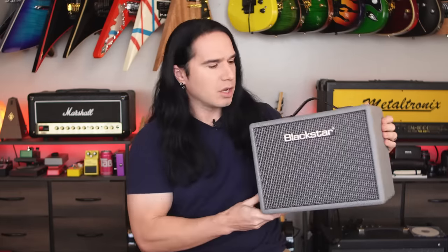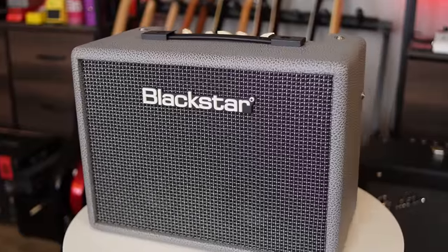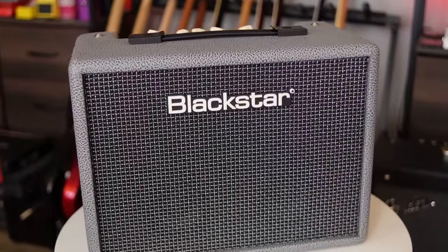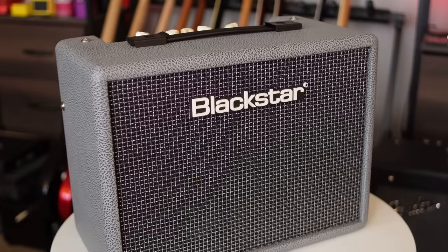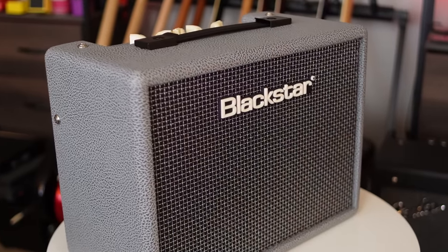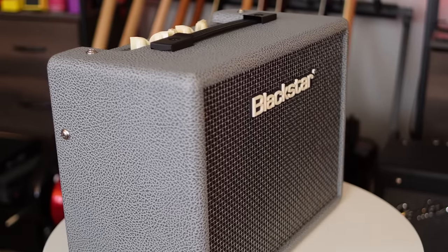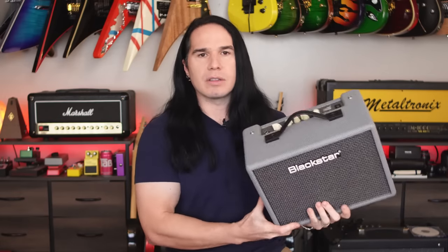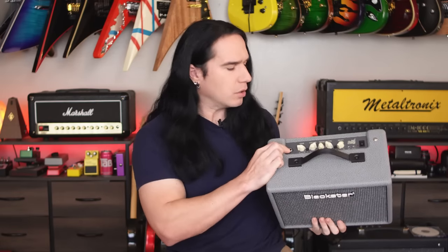Well, first of all, just look at it. It looks really cool, and these actually come in a couple of different colors, but I love the gray Tolex on this one. It looks like it's made out of rock. But also, they have a tan one if you want a more vintage style. Okay, but obviously, it's not just the looks, but let's take a look at the controls up here.